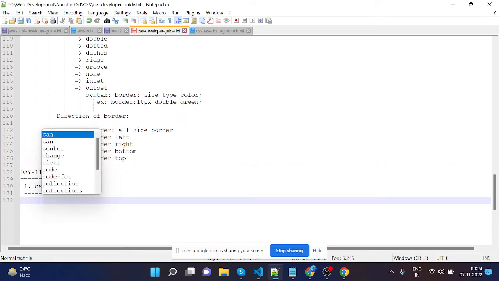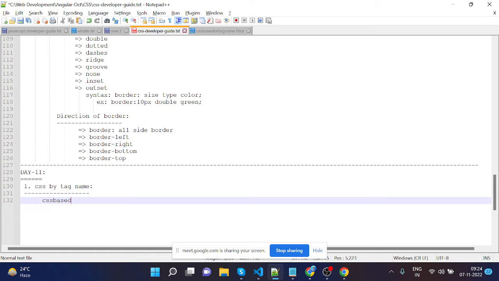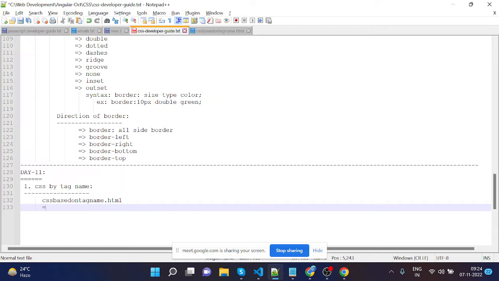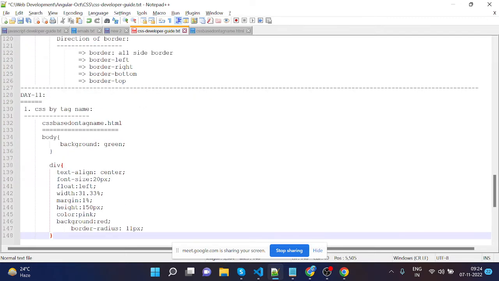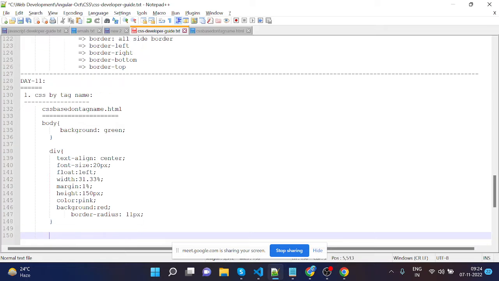CSS based on tag name. This is based on the CSS tag name we are seeing.